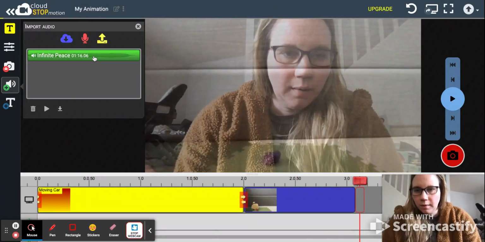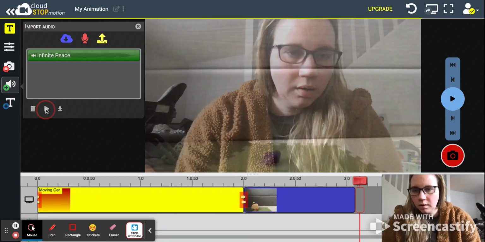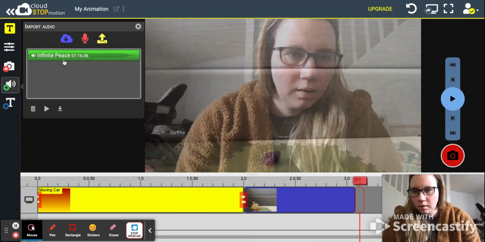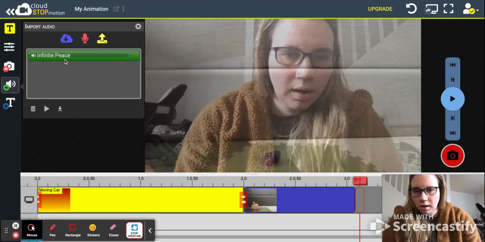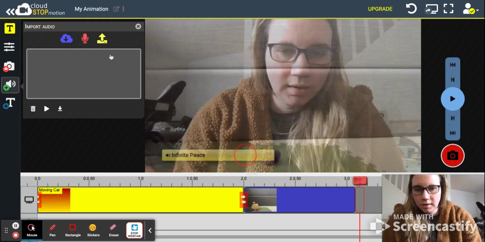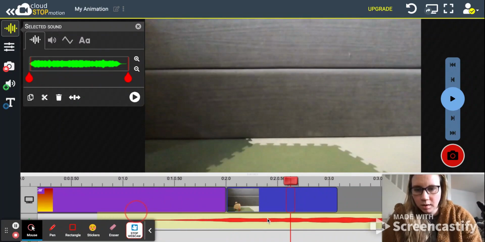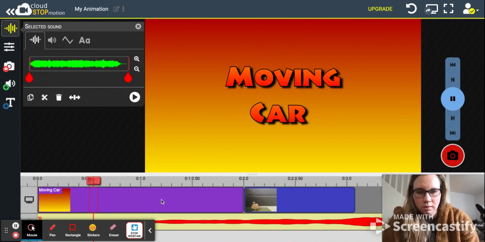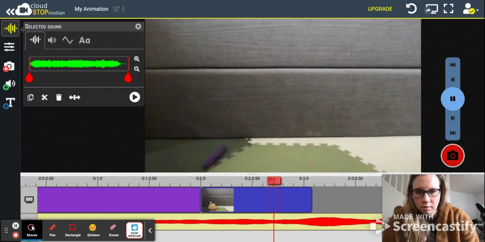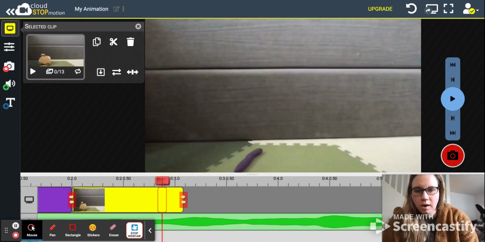So you can import it in. And then to import it in, you can take it down into here, wherever you want it to be.